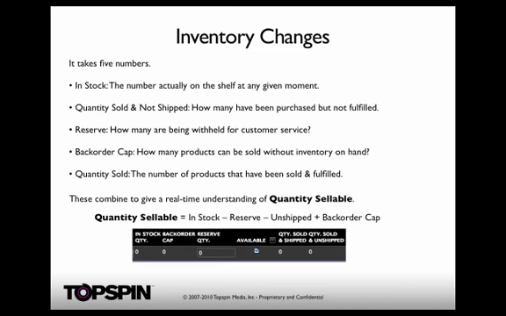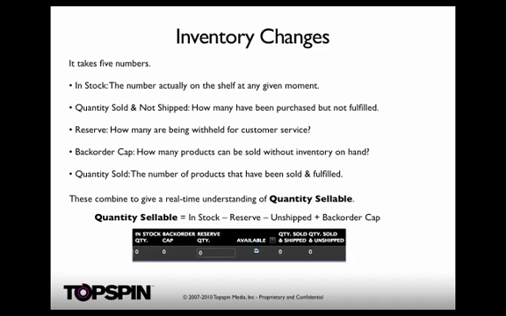And this is what it looks like in the app as of the point of recording. You'll see that there is an in-stock quantity, a backorder cap, a reserve quantity, available, which is still the decision if you want to make a SKU available or not. So if I had, for instance, a black t-shirt that was for men and women, and it was available in sizes from extra small to double XL, but I wasn't selling a women's XL and double XL, and I wasn't selling a men's extra small, I would tick the available checkbox and turn them off so that fans never saw the option for those.